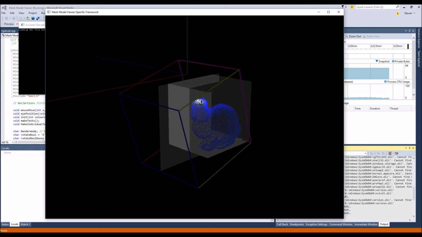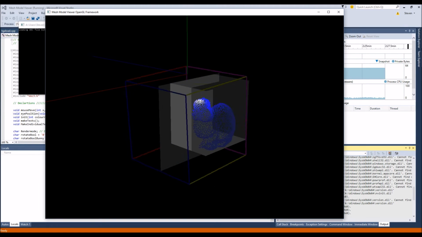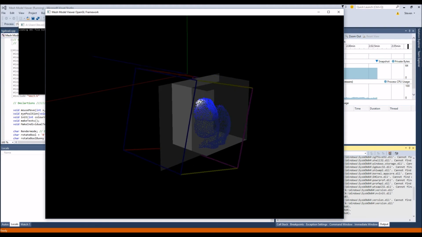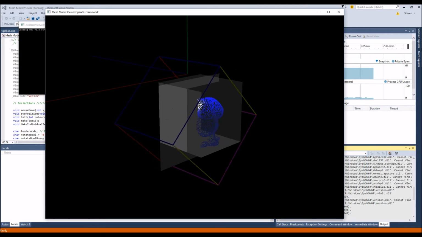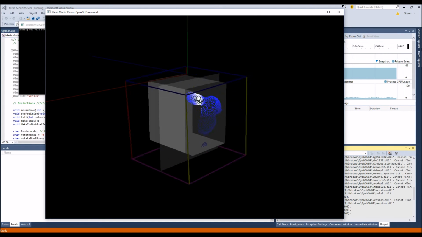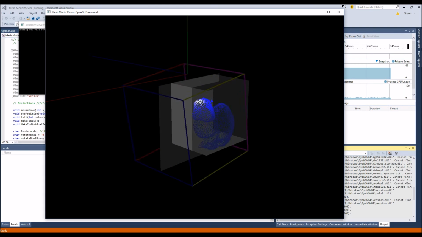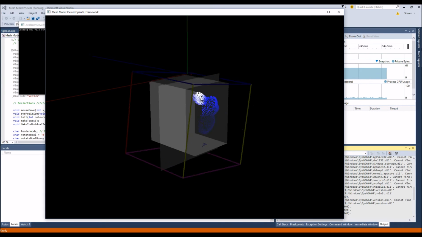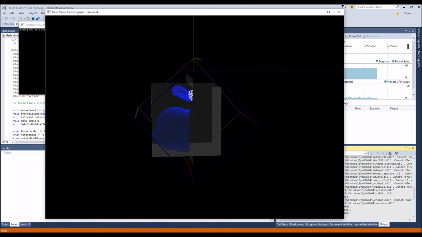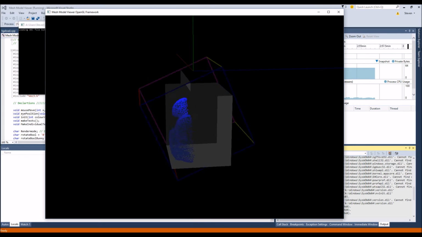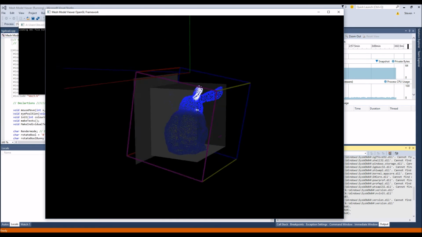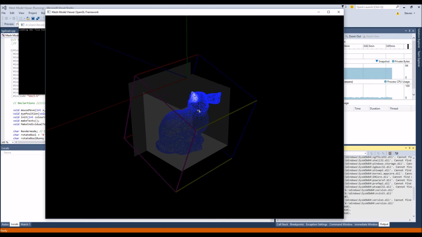Switch that back to 0. Because it's not doing the object-oriented bounding box, you've seen it's just sped up dramatically. That's because the object oriented one requires a lot of mathematics, a lot of computation behind it. So now if I press K, you'll see that everything starts to really speed up. And then we can switch it to Y, Z, X, have a little look around at the bunny, and then maybe get rid of some of it, draw some of it back. There you go. That's the full application. That's some of the stuff you can do.